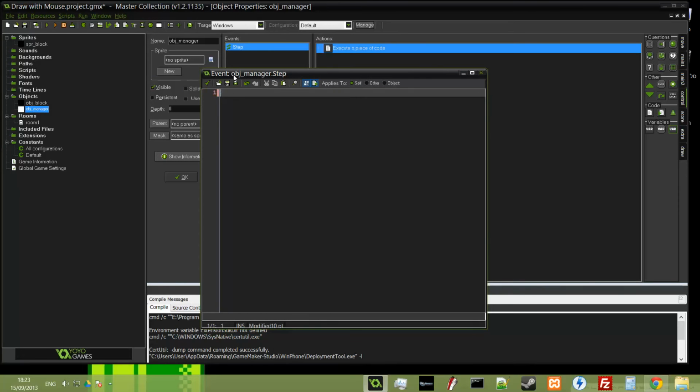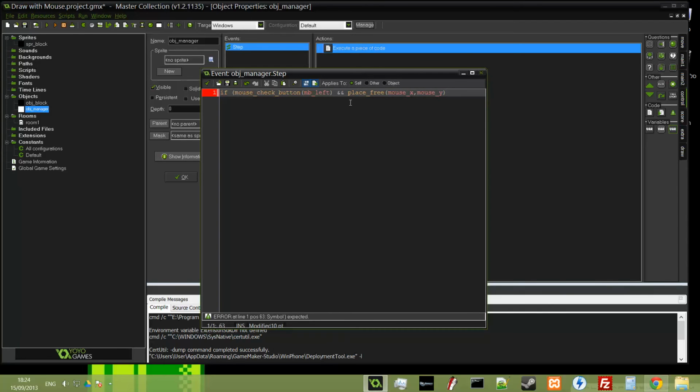The code I'm doing is: if mouse check button, mb left. Now what it does is basically say if the user is clicking on the left button on his mouse, and place free, I'm going to explain, mouse x, mouse y.